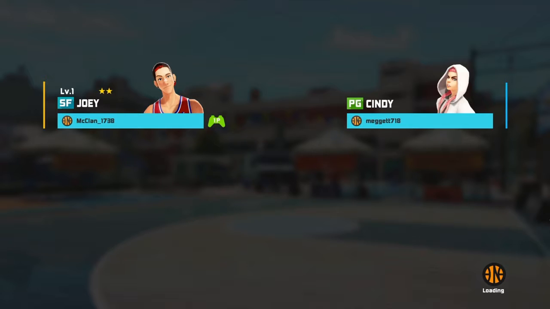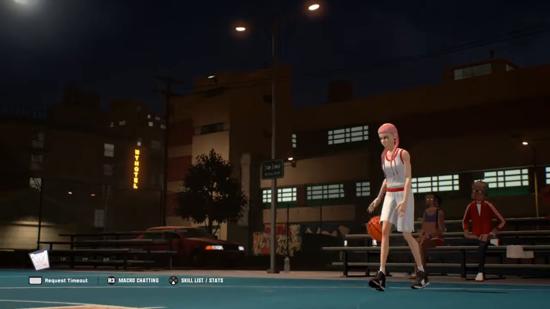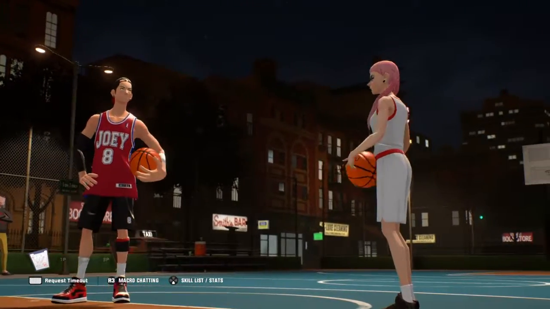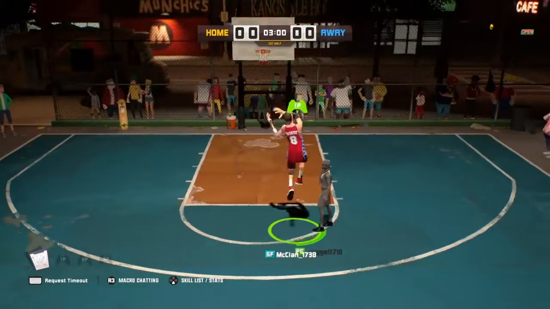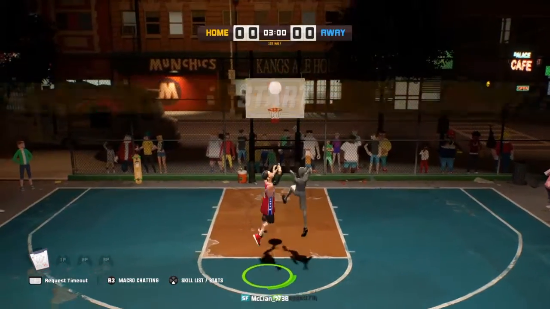I have money to prestige her, but I'm saving up for Joey. Honestly, I forgot how to play with me. I just want to see if you can guard me. Ready for the jump ball? I can't jump. Square to jump. Alright, bet.